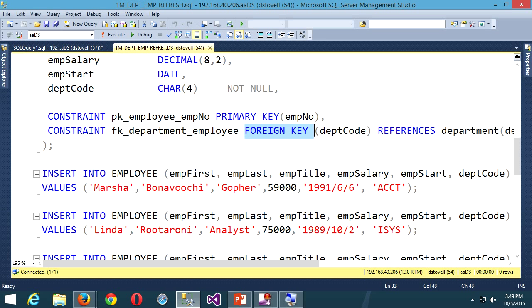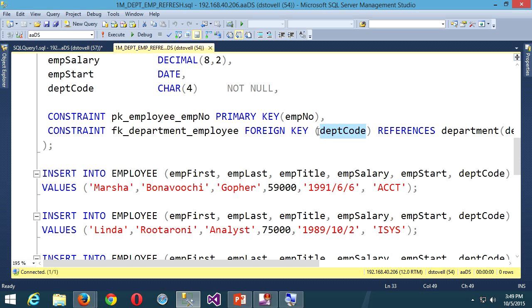The foreign key relationship, basically this is just a name we give it. You can call it Fred if you want to. It's good to give it a more meaningful name than that. The foreign key, we mention the field or fields because it can be a composite, just like we've seen we can have composite primary keys. But we'll keep our discussion simple for now. We'll say it's a foreign key field.